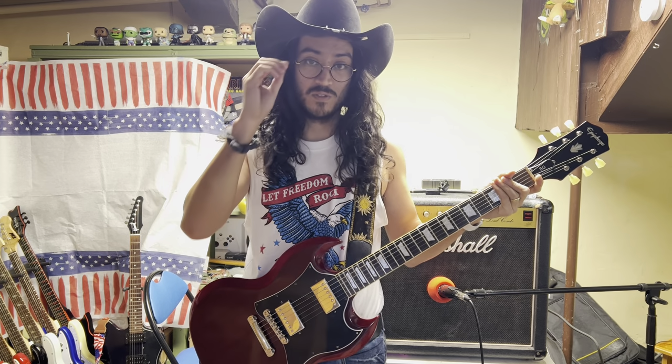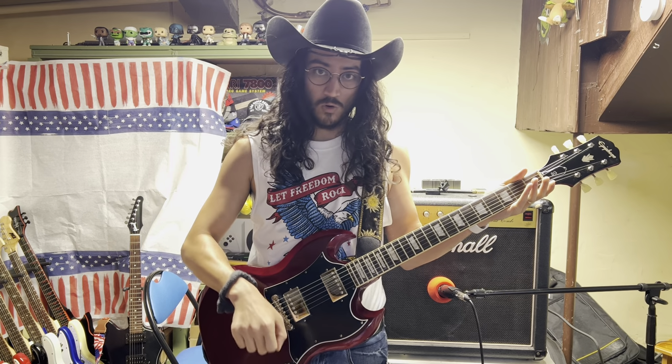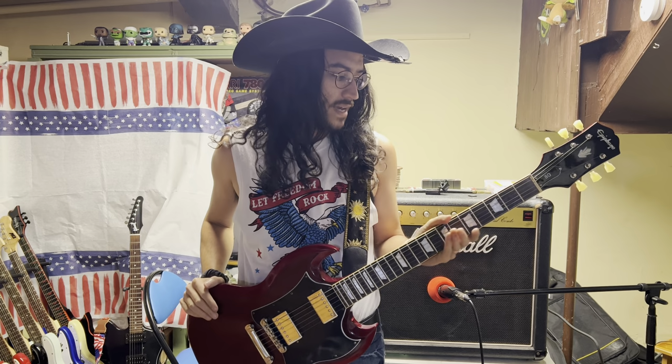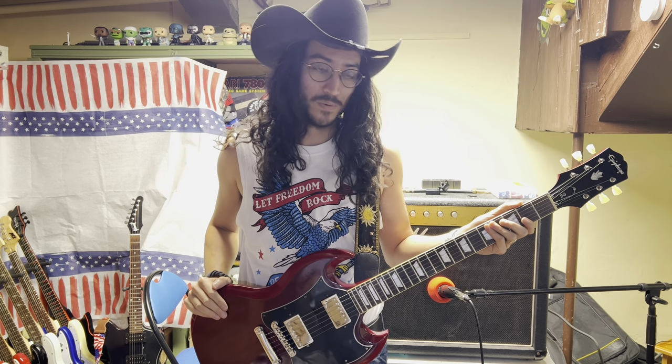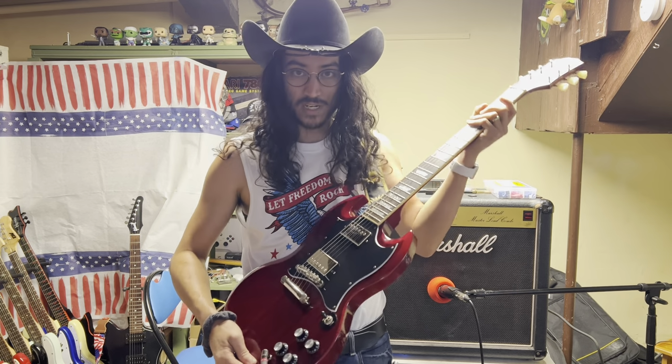Really well, as you could see, it was relatively simple to do. The hardest part was getting the pickup feed through that hole because the connectors are a little bigger than the old connectors. Other than that, it was a relatively simple and straightforward process, and I'm really, really happy with how it turned out. I love having coil splitting on this guitar. I love coil splitting in general, but yeah, and the new knobs and everything else is just fantastic.